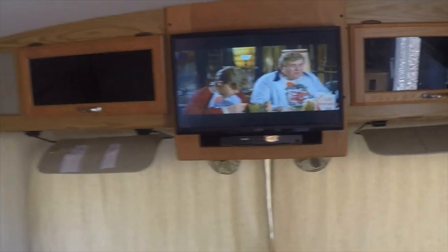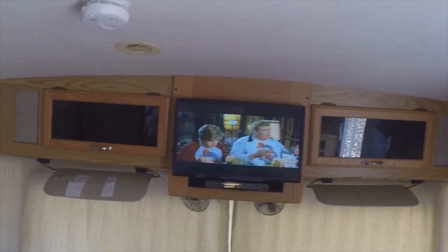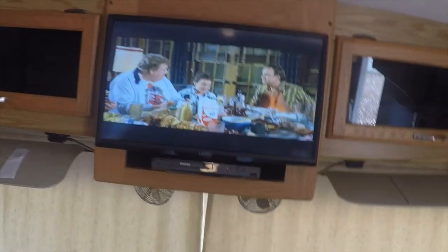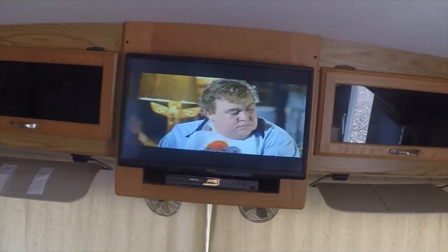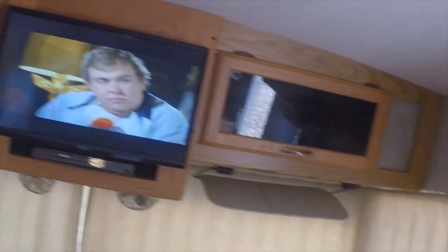Yeah, that was pretty easy. I think it came out pretty good. Still got full use of both cabinets. I guess we could have gone a little bit bigger, but we don't watch that much TV when we're camping anyway. Except maybe this movie. This is our favorite movie, The Great Outdoors.